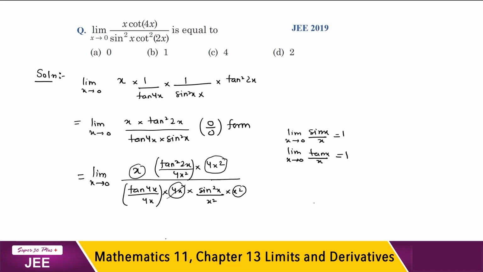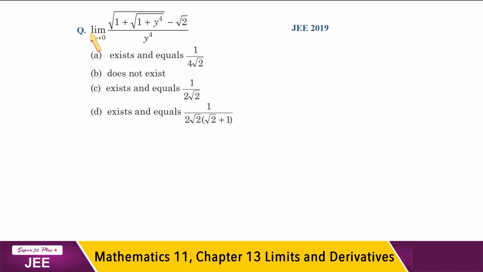So these terms in the numerator and denominator get cancelled off, and now the indeterminacy is gone. We have this limit as equal to 1. We are going to get the answer to be equal to 1 using these two standard limits. So corresponding to this question, choice B is the correct option. So I hope everybody must have understood this particular question also, which was asked in JEE Mains Examination 2019, and it was also a very easy problem based on standard limits of trigonometric functions. Let's move further to see our next question.